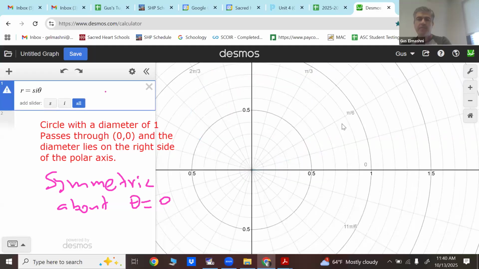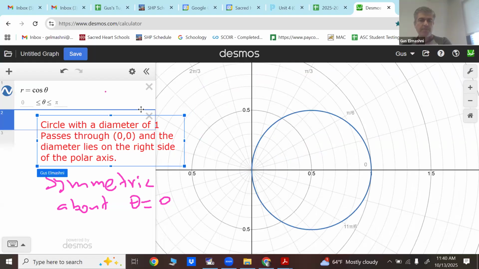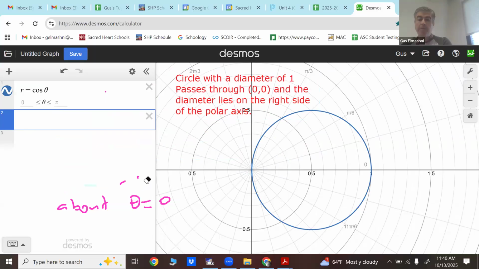So here, do you want us to rank that or no? No, not necessarily, it's okay. Just tell me where the diameter lies. So, for example, for sine theta, let me move this over. And I did put the filled-out version of these notes in school just so you have access to it.